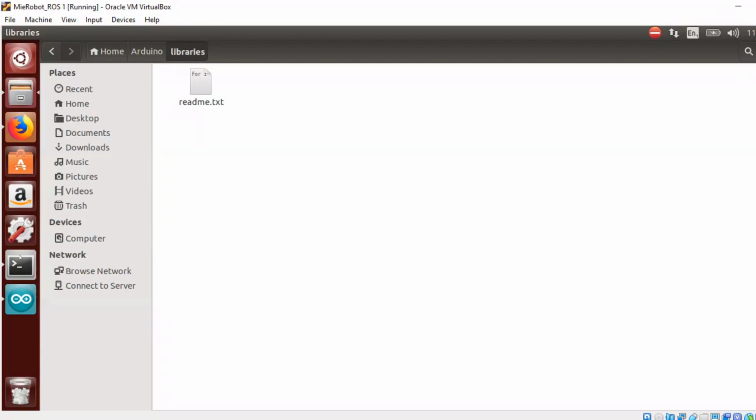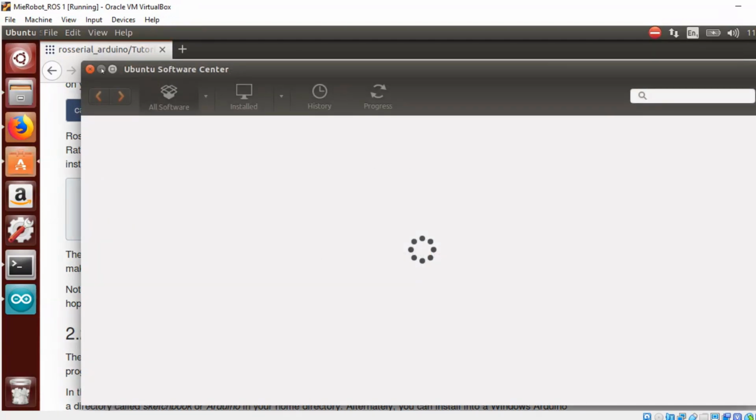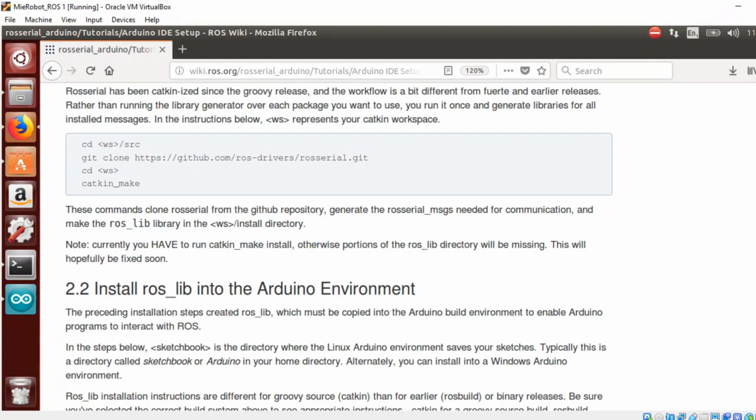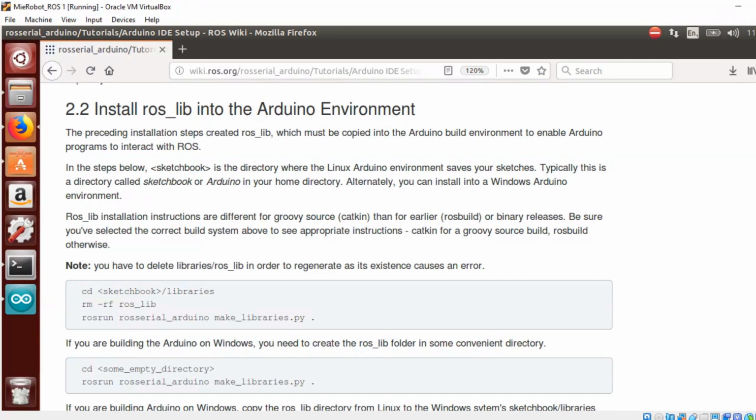Okay, so if I show you the browser and the ROS link, you can see that in the next step it talks about moving into your libraries folder.